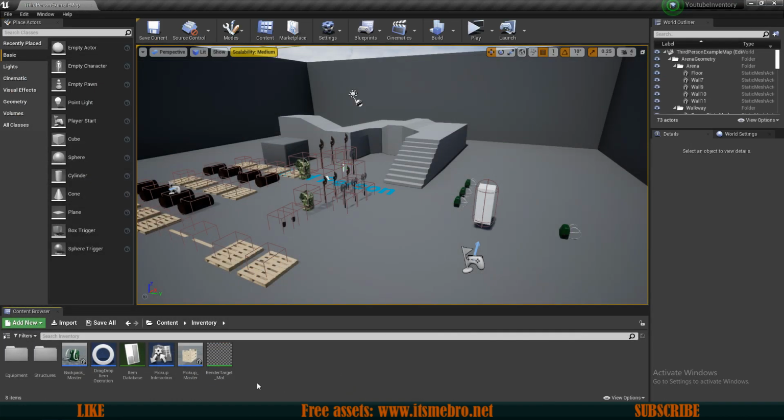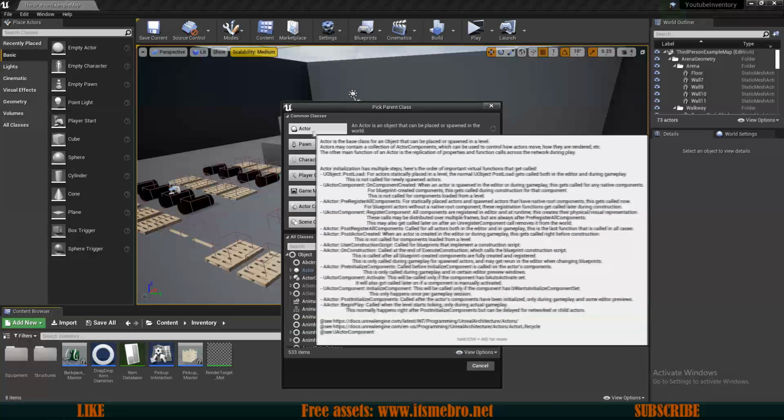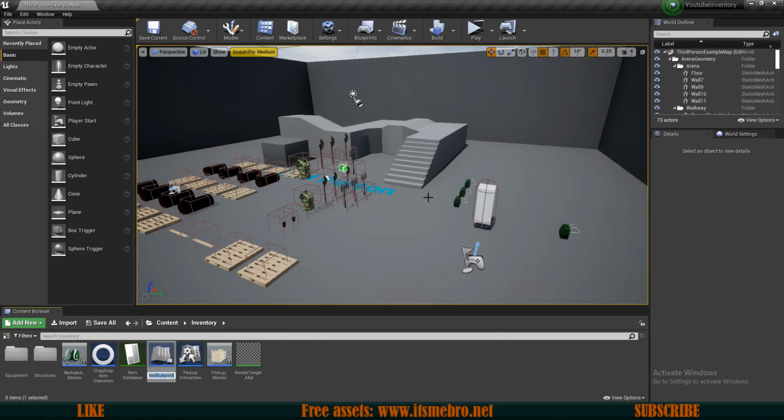The next thing that we need is the actual actor that we shall spawn in the game world, which will contain our character's preview. So let's right click, and I'm going to simply create a regular actor. Since we do not want to replicate this, we want to store one single instance on the local machine instead of having this run on the server. So let's call this equipment preview actor.